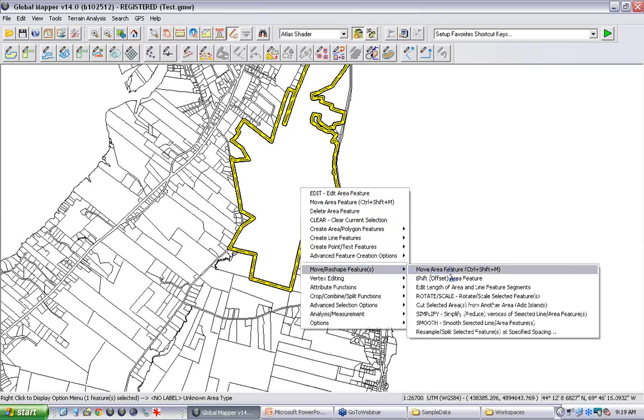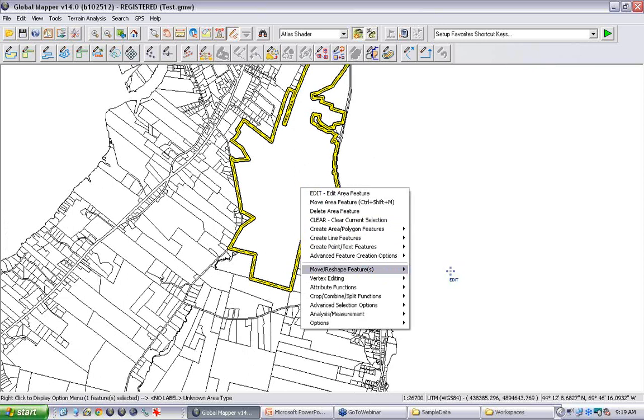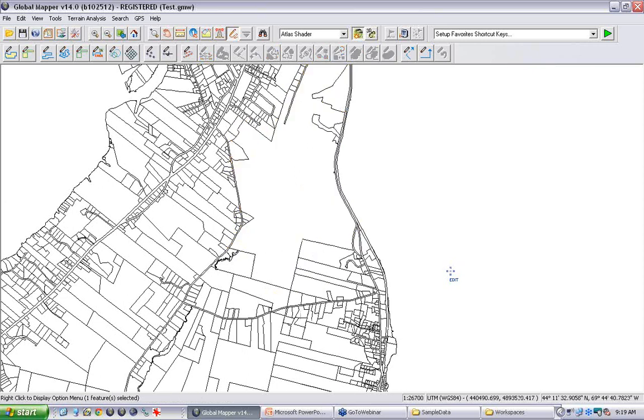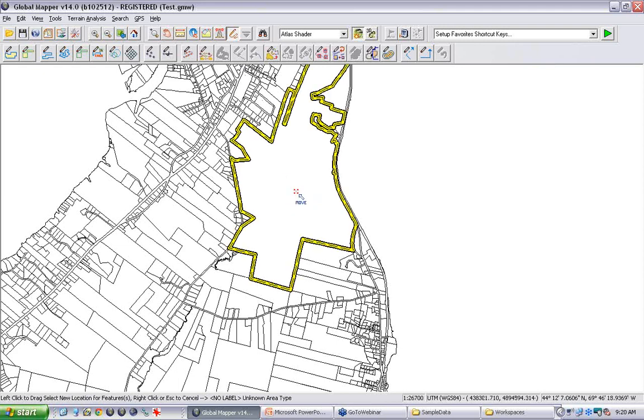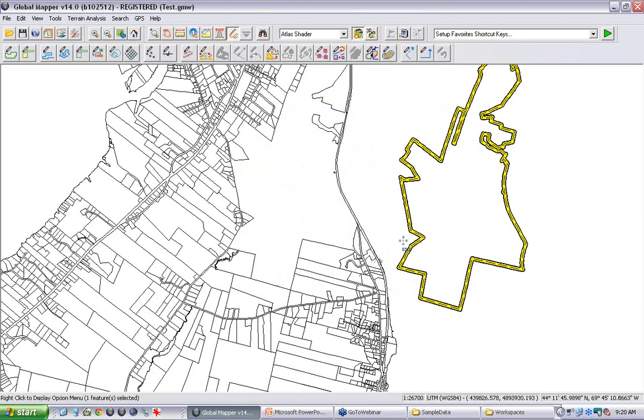You can also notice that we have a pre-configured keyboard shortcut, Control-Shift-M. I find a more efficient way of achieving that same function is to hold the Alt button down on my keyboard. This is one of the few keyboard shortcuts I remember because I use it a lot. I'm holding the Alt button down, and I'm using my digitizer and just simply clicking on the feature. And you'll notice immediately it's in move mode. And I can pick it up and drag it to a new location.